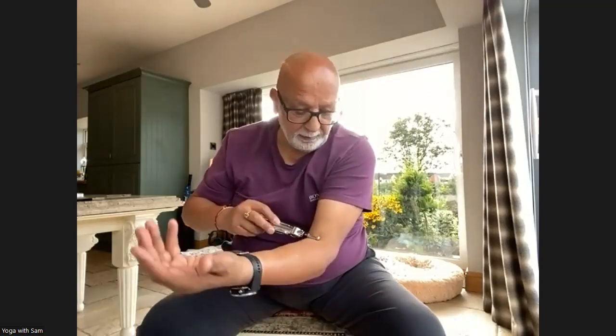And your tennis elbow. Let me just see it. You can see the movement or not. Can you see the movement?